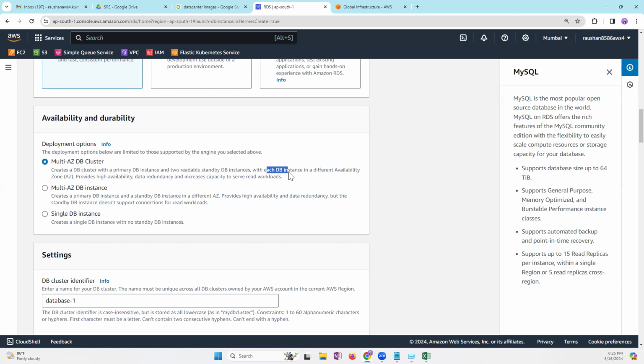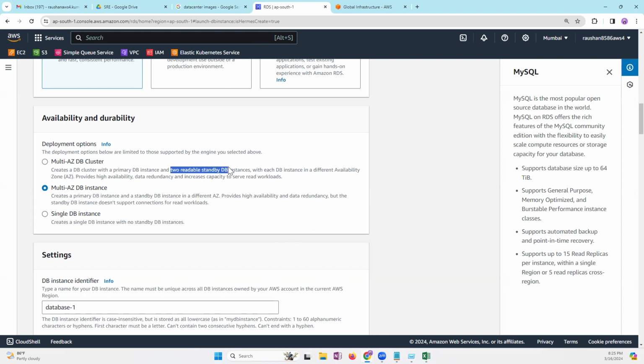With each DB instance in a different availability zone for high availability. Obviously, whenever they talk about different availability zones, they're talking about high availability, which provides redundancy and increases capacity to serve read workloads. So there's a concept of read replicas. I'll talk about that to improve the performance. And this is the normal one, guys. Here you don't get read replicas.